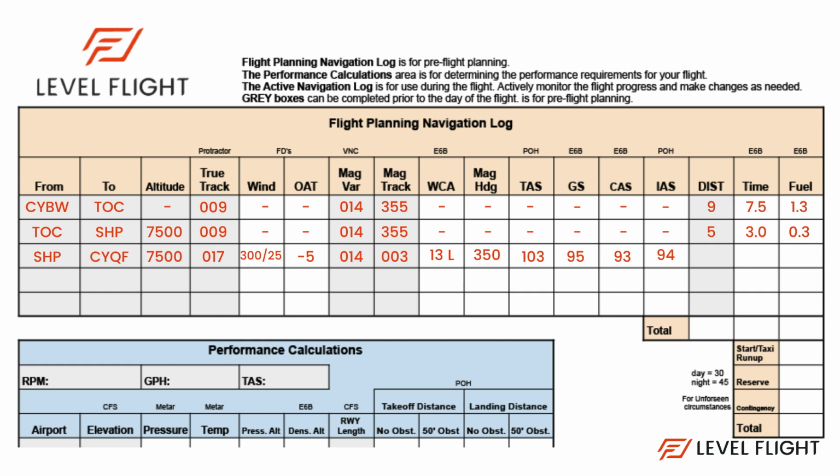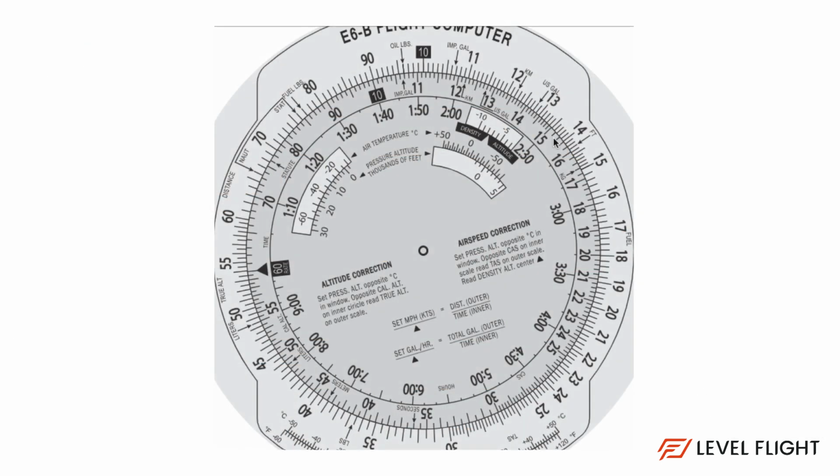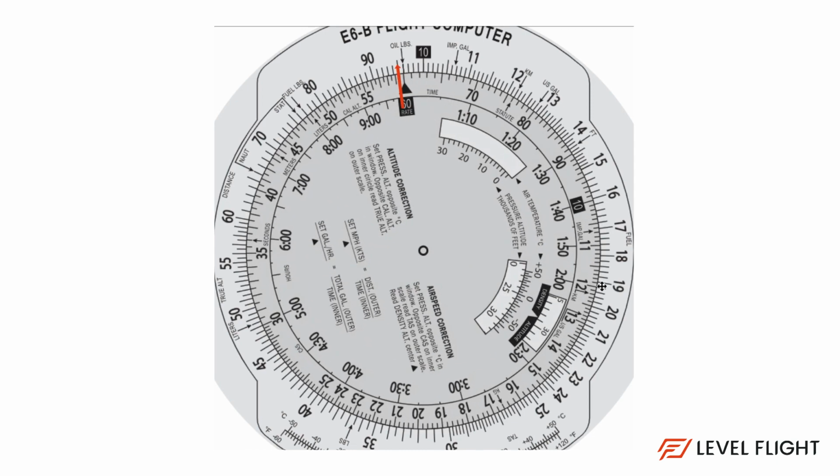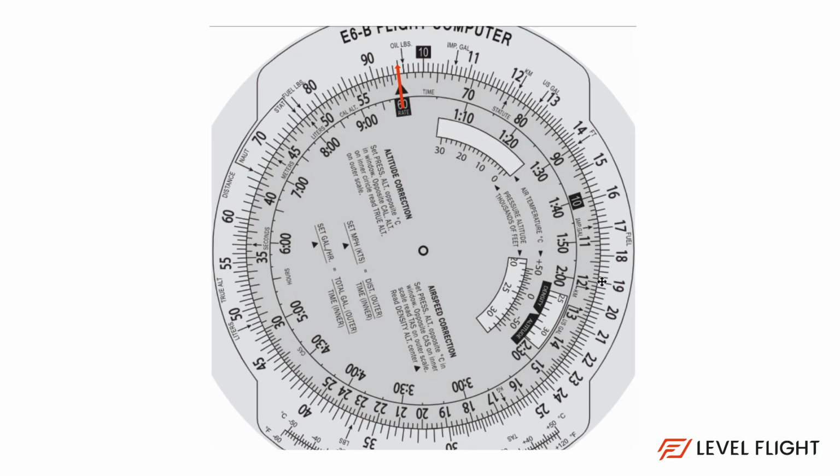Now let's go through this one more time for our main leg from the set heading point to the Red Deer Airport. Again, we previously calculated our ground speed to be 95 knots. Our distance, as we measured early in the planning process, is 53. Using your E6B, align the rate arrow up with the ground speed of 95. Find your distance of 53 on the outer scale, and find the time on the inner and middle scale.